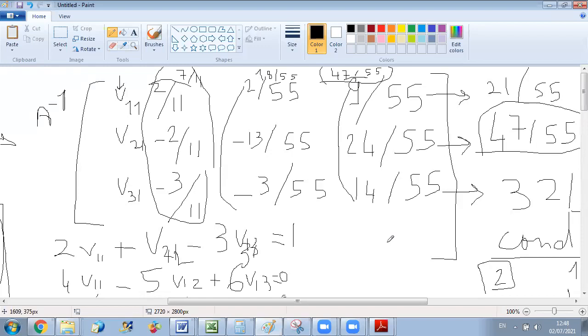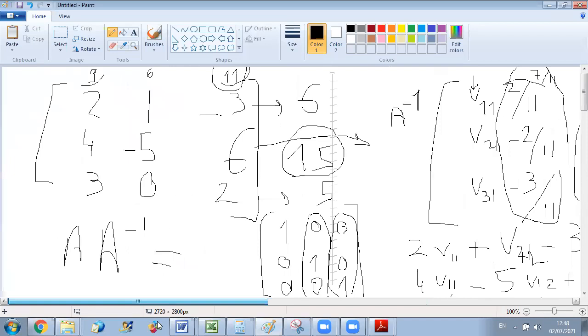And once this is done, you want to find the condition number. So if I go back to my matrix here, how do we get the condition number? I will specify for you which norm to use. So I will tell you use the summation norm, or use the column summation norm, or use the row summation norm. If I ask you for the row summation norm, then you will move row by row and add the absolute value of elements. Please do not forget, in the norm, you take the absolute value.